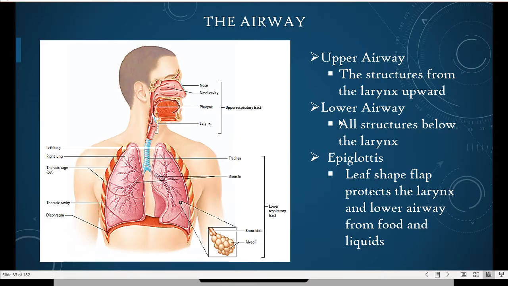Okay, so now we're going to define the upper and lower airway, and we define that using the landmark of the larynx, and the larynx is right here. Anything below the larynx is considered the lower airway, and anything above the larynx is considered the upper airway. If you have an upper airway occlusion, and it occludes right here, you won't get air down to the lungs. That's a total airway occlusion, and it's possible to have a lower or an upper airway occlusion.